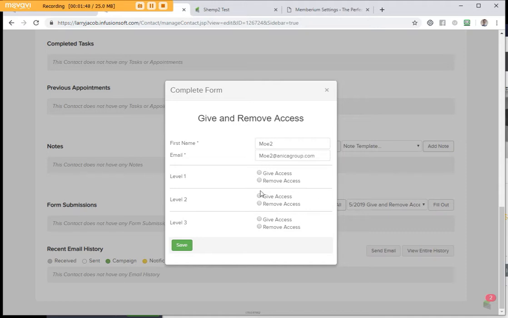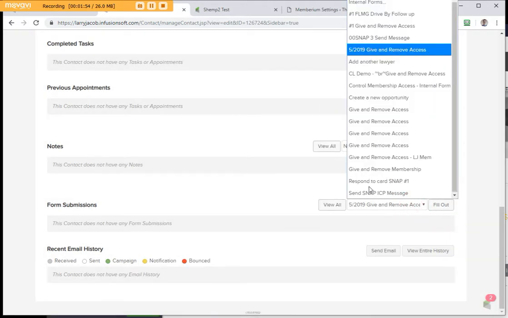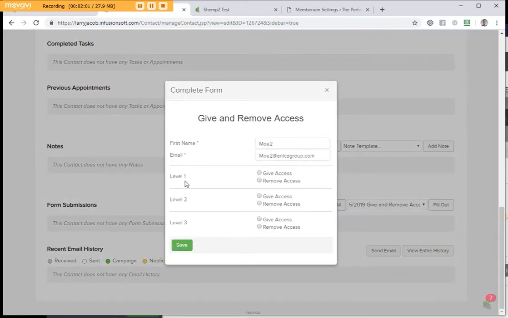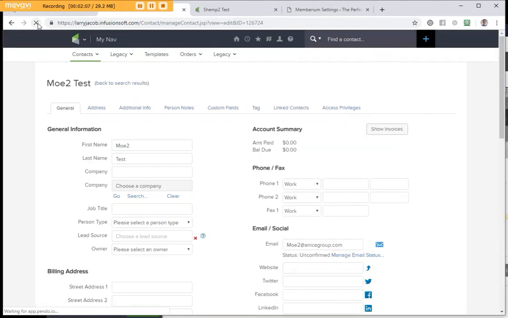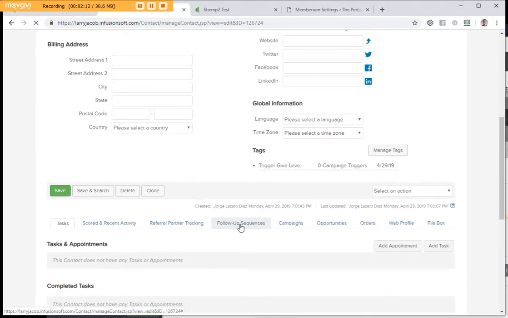So what am I going to do? I can give them 2 accesses. Let's just keep it really simple. Let me close that there. I'll go here and I'll do it again. So I'm going to give them the middle access, level 2. So let's refresh the screen and let's watch what happens in the campaign trace.